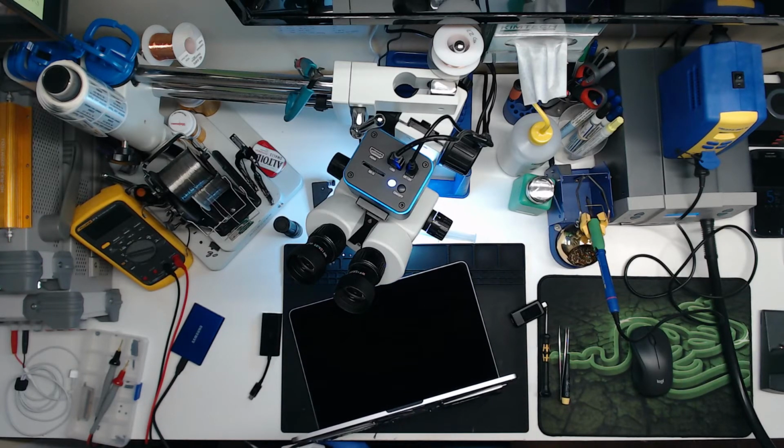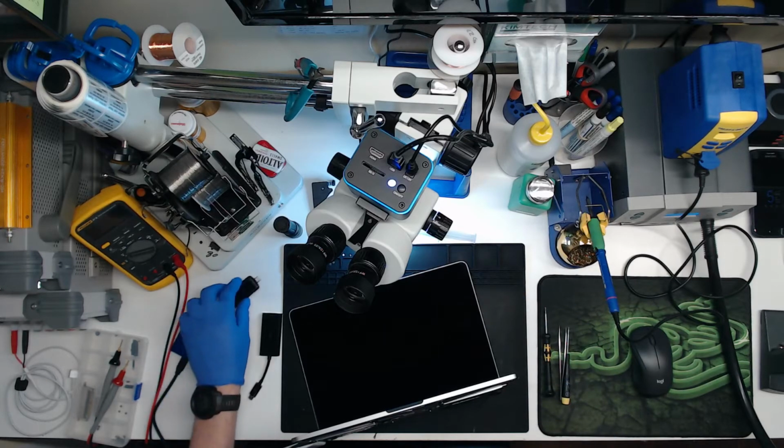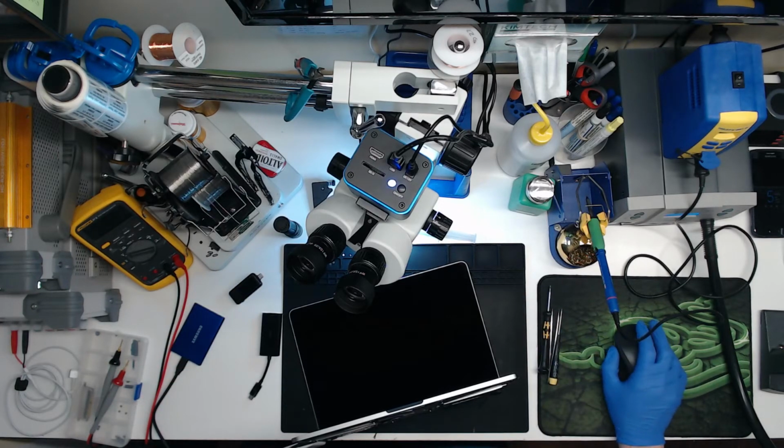What if I plug power into this? Will that work still? Or will it blow up? Is the MacBook going to explode now because I plugged a USB-C power adapter into my AV adapter? So far, I don't see smoke or fire or flames. Switch back to 5. Sit here for a minute, see if we hear a chime. Oh, it's working. Okay. So you can plug power into that.